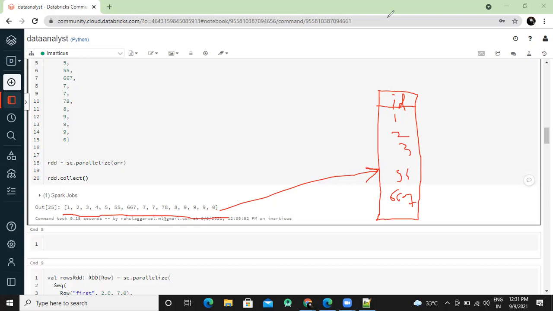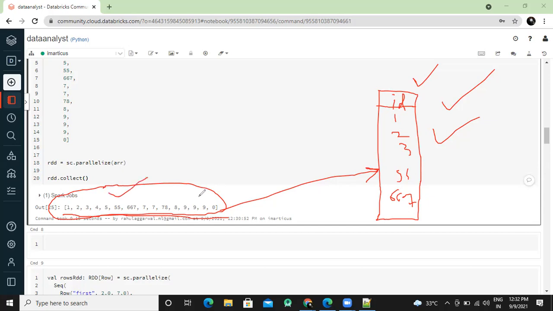Yes, sir. Why do you want to convert an RDD into a data frame? So that once you have this data frame kind of structure, you can run any SQL on it, right? Like I want to ask you the maximum employee ID. So select the max of the employee ID from this table. You can easily do all these things on a data frame. But if I ask you to do the same thing on an RDD, you have to use those map functions, flatMap functions. Remember in the last class we were doing the map function, filter function. That becomes comparatively complex.